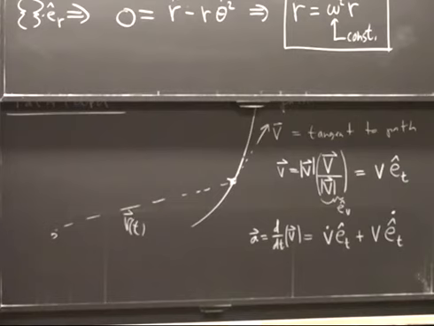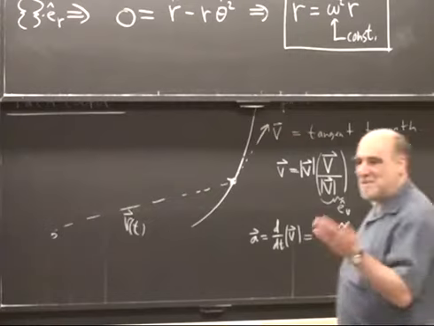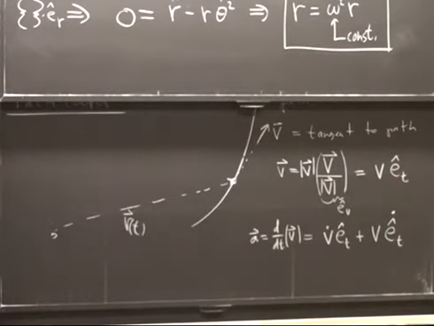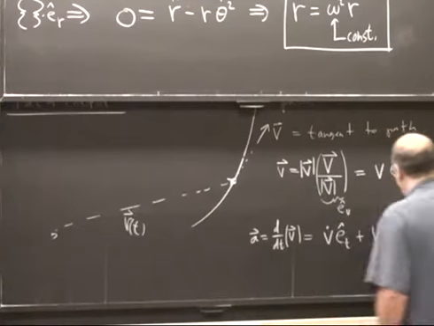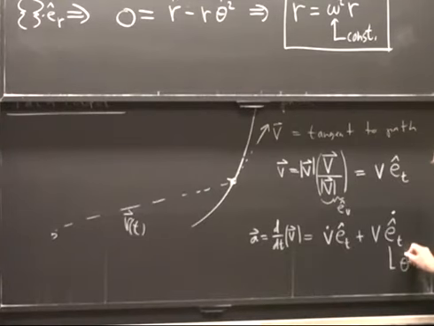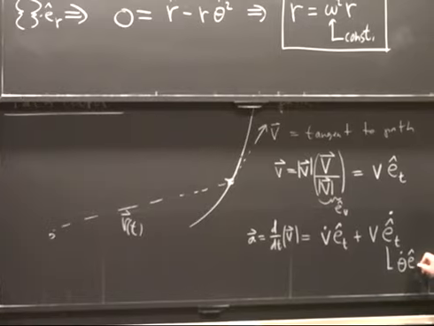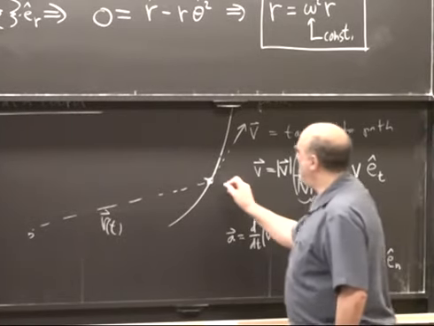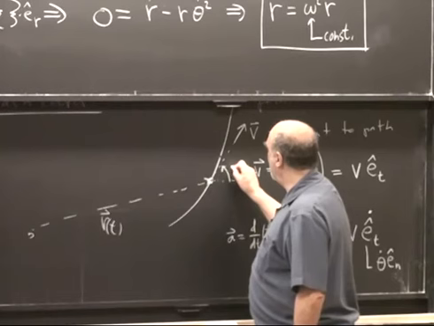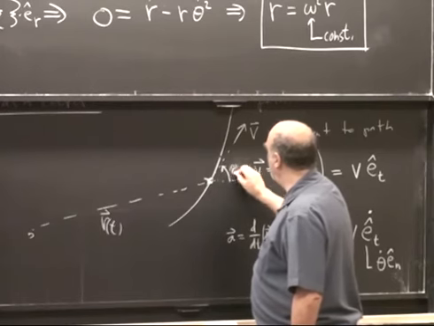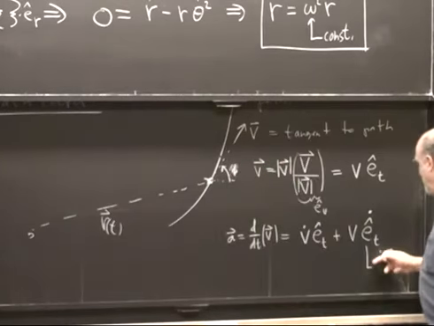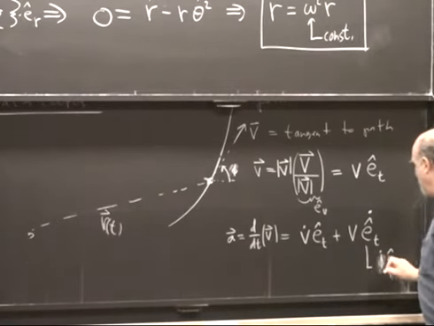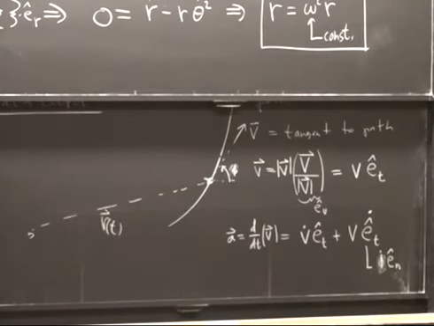But e_t is just a unit vector, and unit vectors can only change orthogonal to themselves. They can only change the way that e_r and e_theta change. So the rate of change of e_t has to be in the e_n direction. And therefore, this has to be theta dot e_n. And now what we mean by theta is this angle here, which is not the angle. Maybe I should put phi here to make it more clear. It is the angle of the velocity vector, not the angle of the polar coordinate vector.